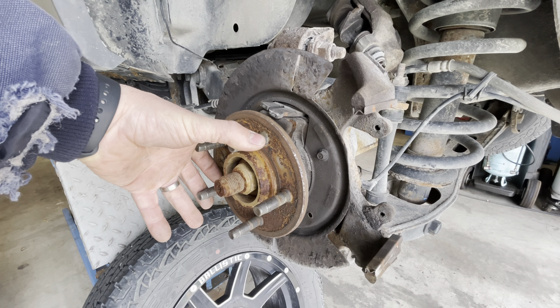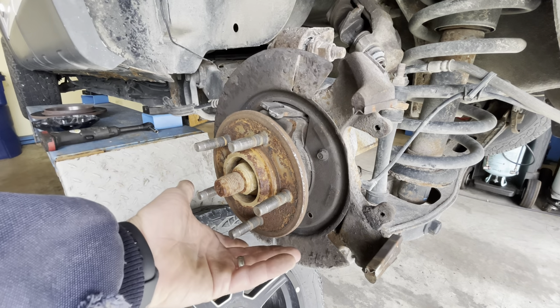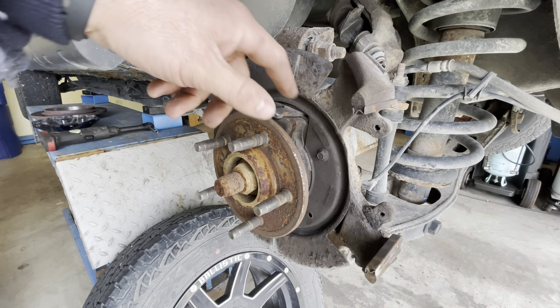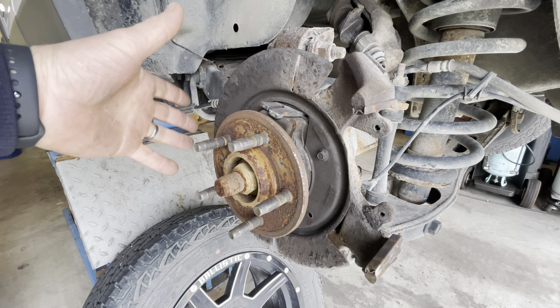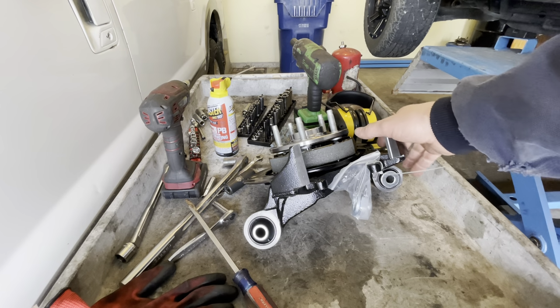So I looked around for other options, and I found out that I could get this whole assembly for about twice the price of just one wheel bearing. It's about $150 for this whole spindle here. Let me show you the new part. Here is the new part.